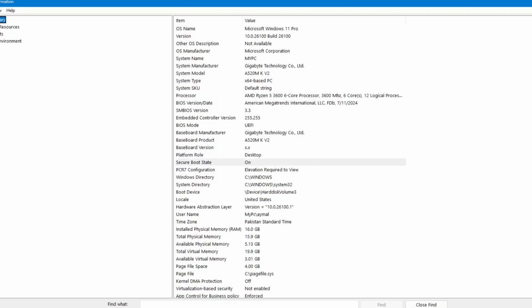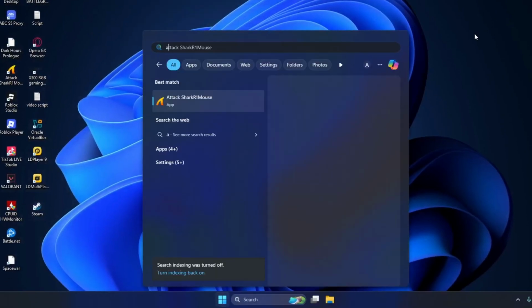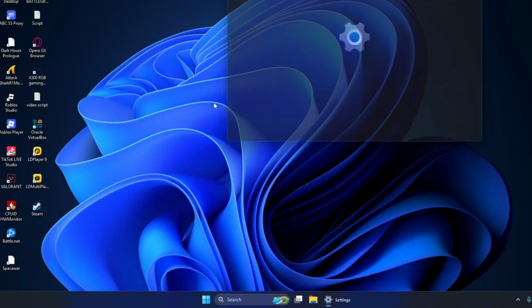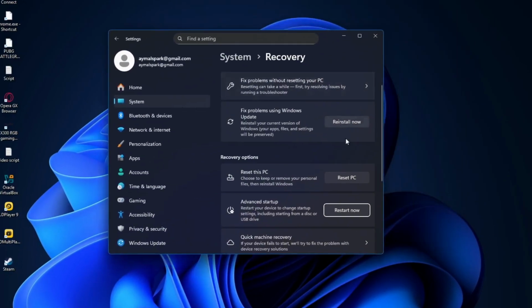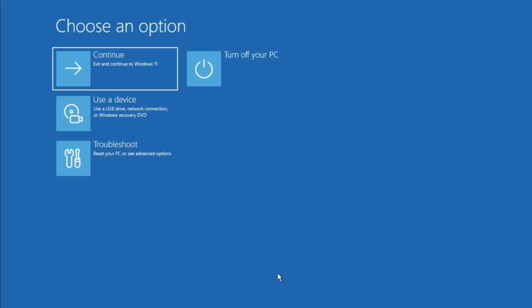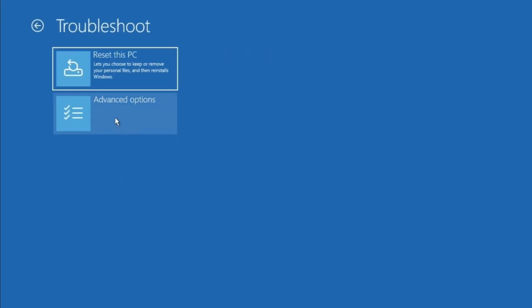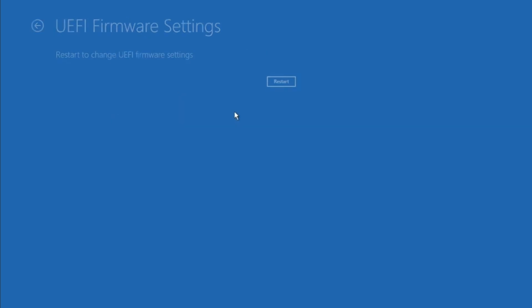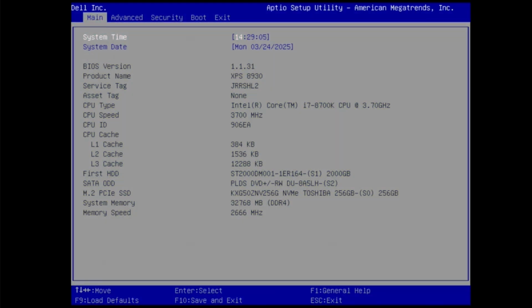Press the Windows key again and type Advanced Startup. Click Change Advanced Startup Options. In the new window, select Restart Now. Your computer will restart to a blue screen with more options. Choose Troubleshoot, then Advanced Options, then UEFI Firmware Settings. Click Restart. Your computer will open the BIOS menu.